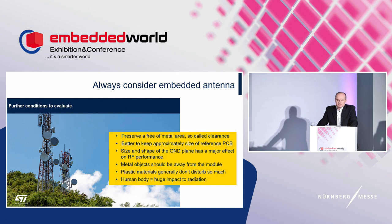As we will see later, you should consider the size of the PCB. Often it is a reference or evaluation board to which the antenna is adjusted. Maybe it is a surprise for you, but the shape and the size of the PCB have a certain effect on radio performance. It is especially about radiation efficiency, return loss, resonance frequency shift, and change of radiation pattern. For a certain type of antenna, the PCB represents a ground plane needed for antenna operation.